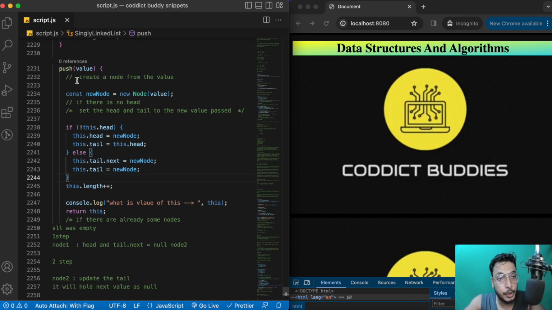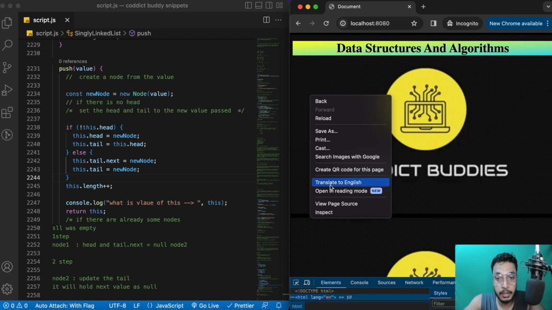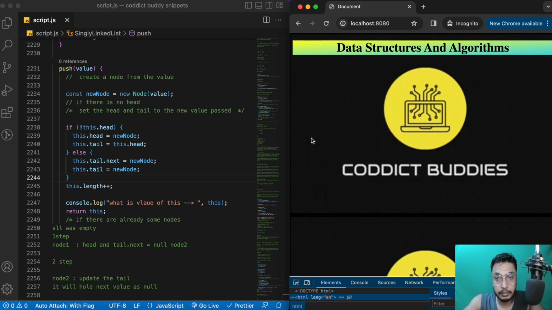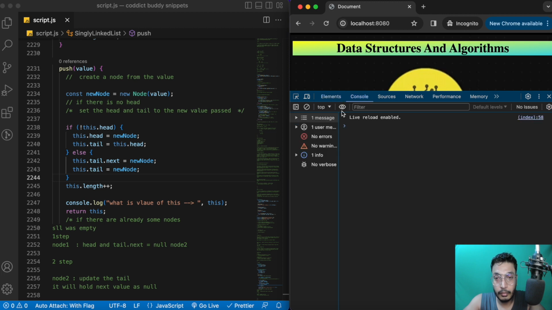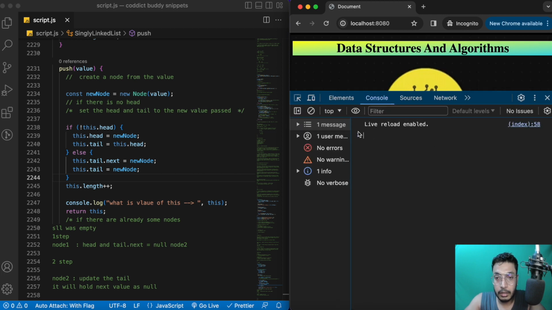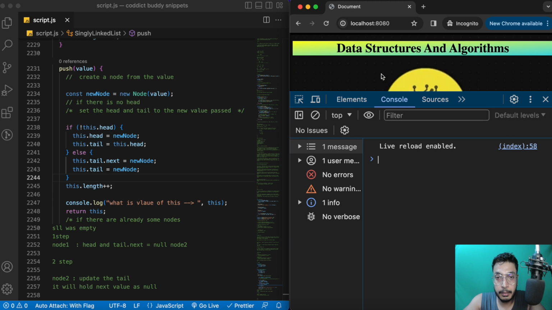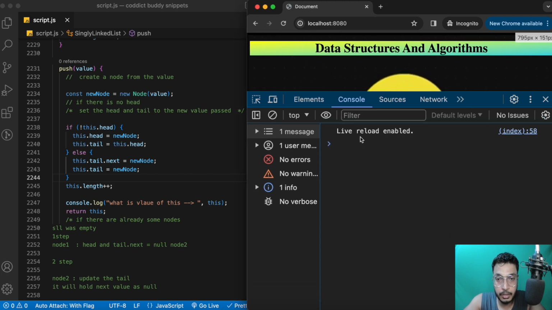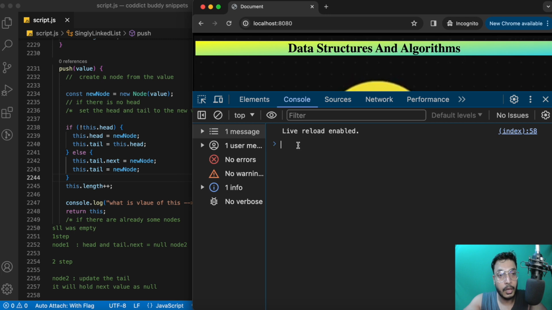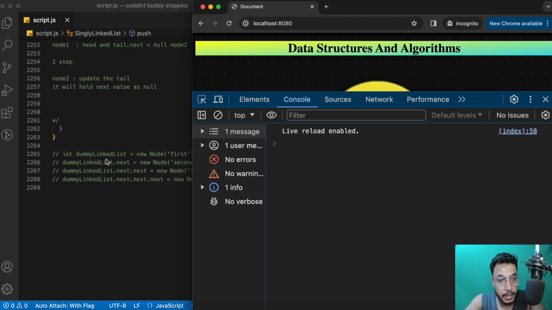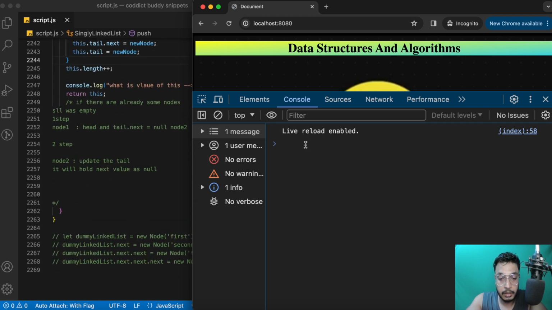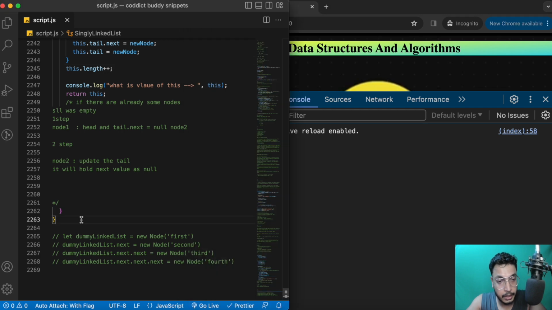So we have our push method, so let's quickly use it. Let's see, okay, it's already open. Let me just quickly stretch it a little bit so you guys can see clearly what's going on, right? So till here, okay? Now what we have to do, we simply have to use our singly linked list class, or I think I have created the new list somewhere, or let's create a new singly linked list, right?